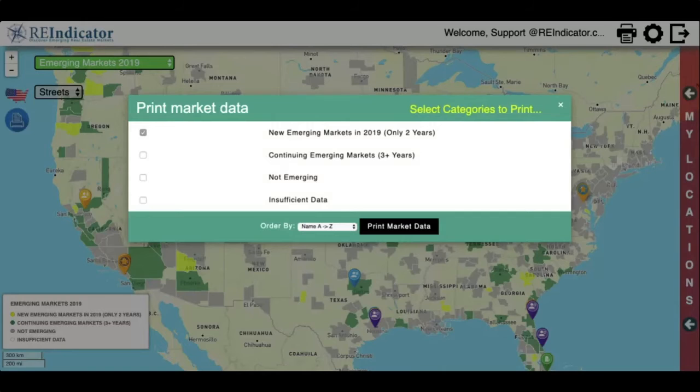Those are continuing emerging. And by the way, when we talk about new emerging, it doesn't mean that markets that aren't new emerging aren't good ones. Your backyard is usually a good market. There's always distressed properties and distressed sellers, whether the economy is good or not so good. So you should continue to look in your backyard. But if you're looking for a new market and you see a market that's favorable to your conditions, the fact that it's not emerging doesn't mean that it's necessarily a bad market. It just doesn't have the criteria needed to be classified as a market that has just become emerging.